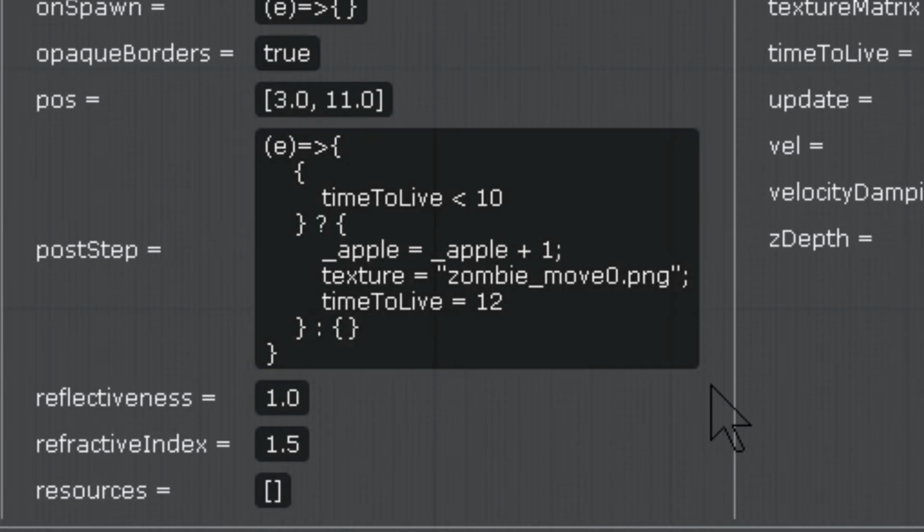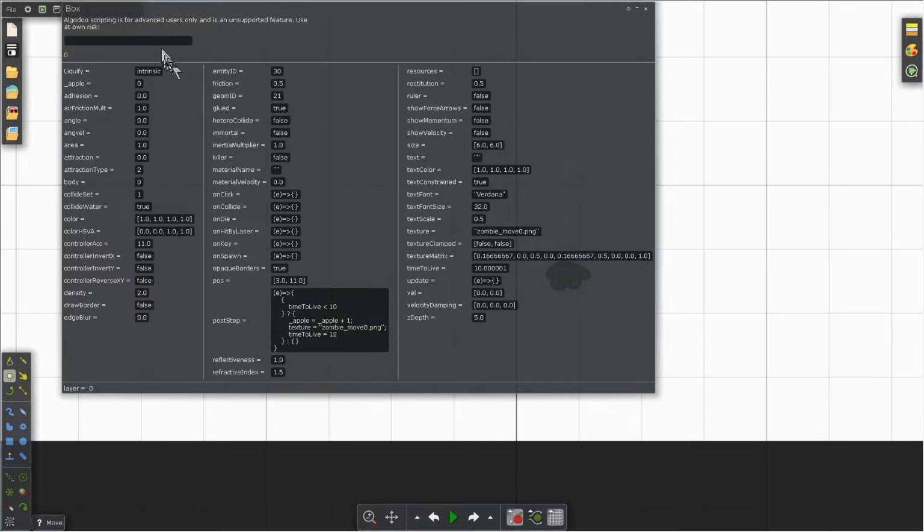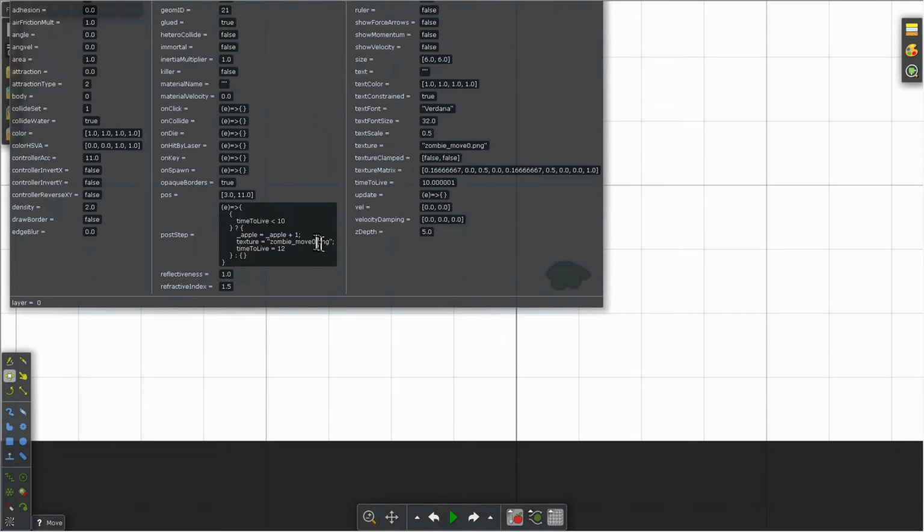timer resets to 12. And to make sure the variable is remembered in the object, we will create that variable on the top left of the menu and set it to 0 as default. Now we have our variable, but it is not doing much. We will get back to it later.